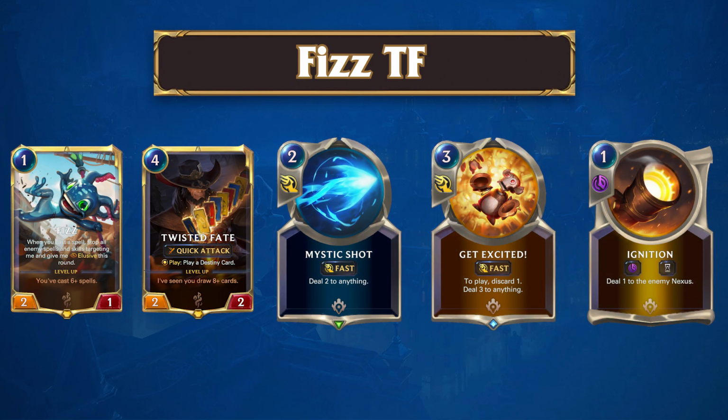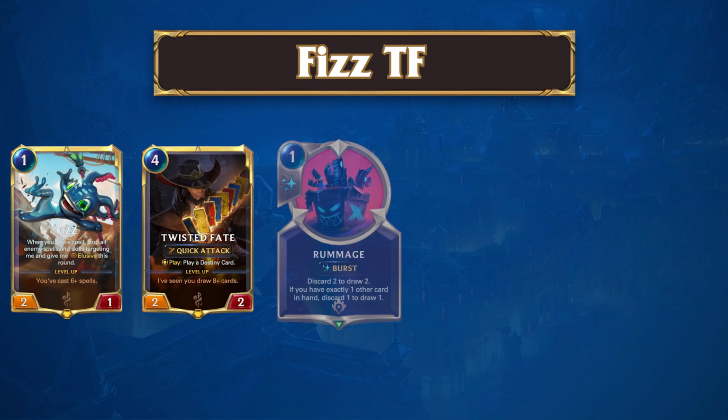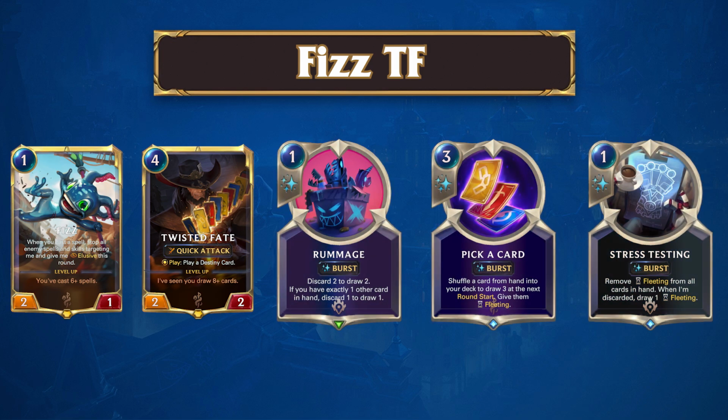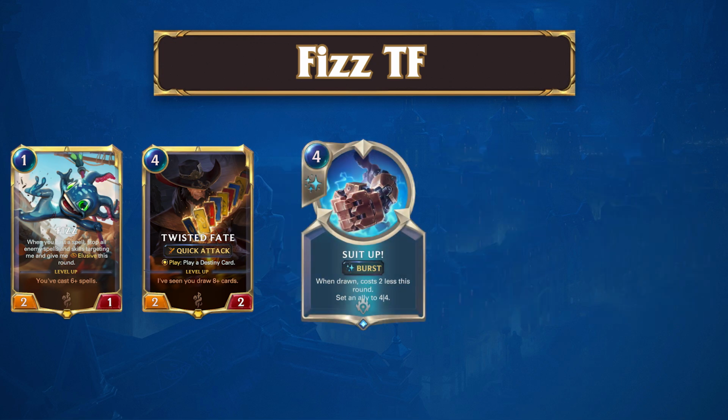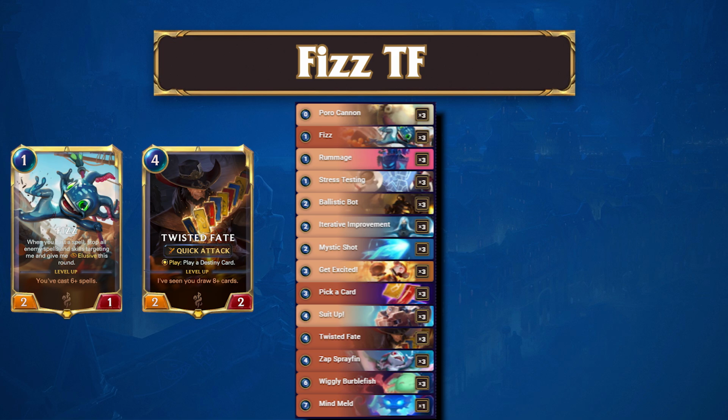For TF Fizz, the options never stop flowing, as Rummage, Pick a Card, and Stress Testing keep the hand full of tools. Damage-based removal is risky to use against Fizz TF, since it can be punished heavily by Suit Up, which will often be 2 mana thanks to the deck's heavy amount of card draw. Fizz TF is currently one of the most feared decks on the ladder nowadays, and for good reason.